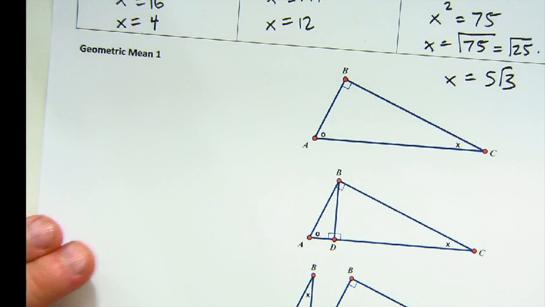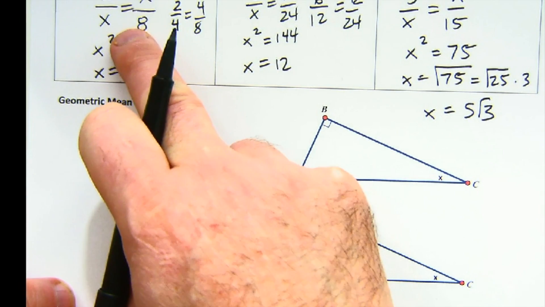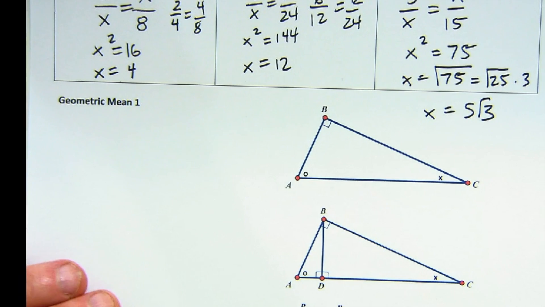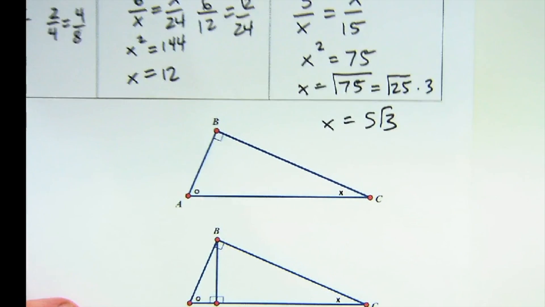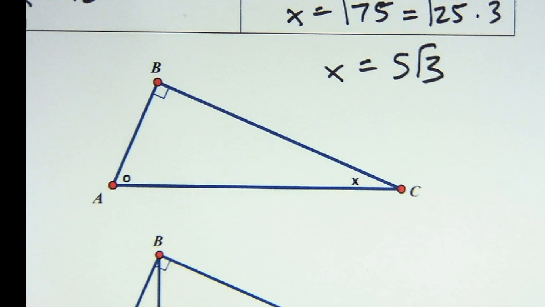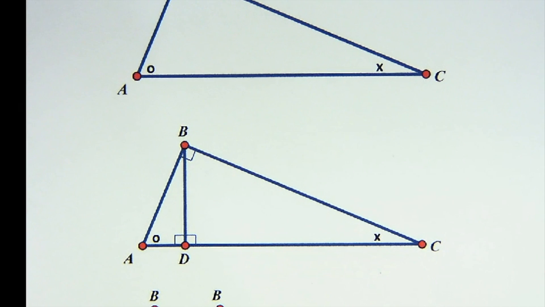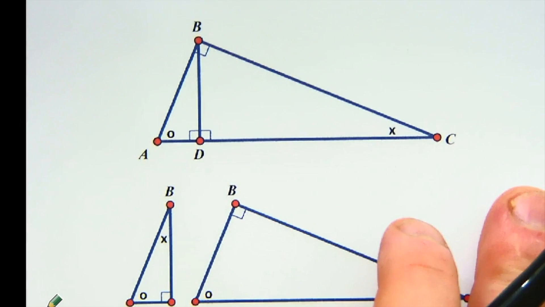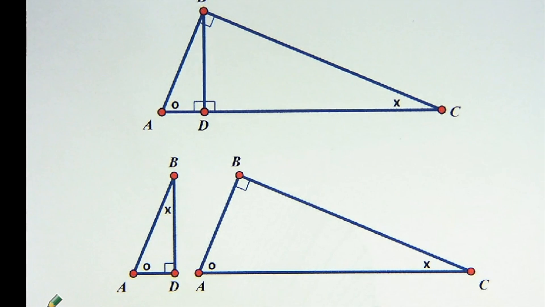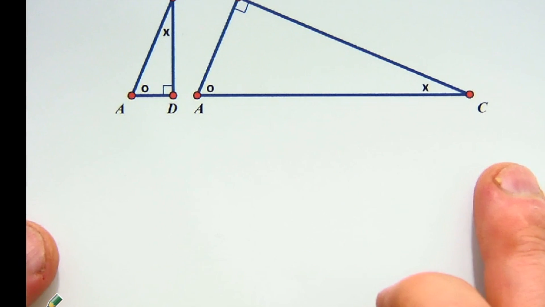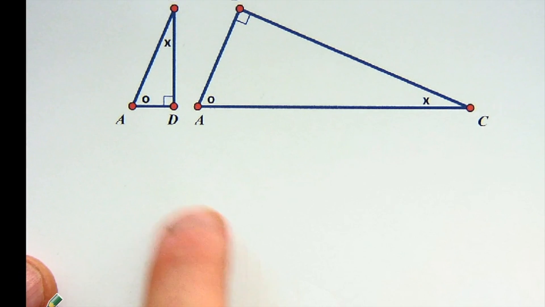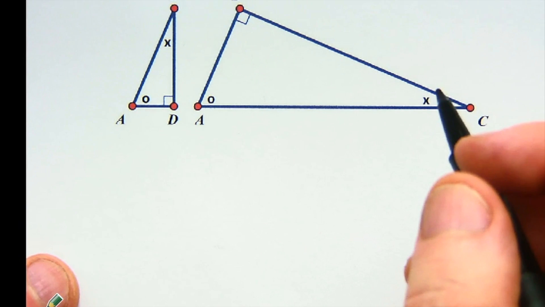So where do these geometric means, where does this special relationship where the denominator and the numerator have the same variable? They come from this awesome right triangle here. And then when you drop the altitude, what we find out is that three triangles basically exist. You have the left one, the right one, and then the large one. And if you pull these apart, you see how I've pulled them apart, the one on the left, compared to the large one. I think you'll notice that these are similar. How we know they're similar, obviously, is by their angles. But they both share angle A, and they both have a right angle. And so indeed, they are actually similar.